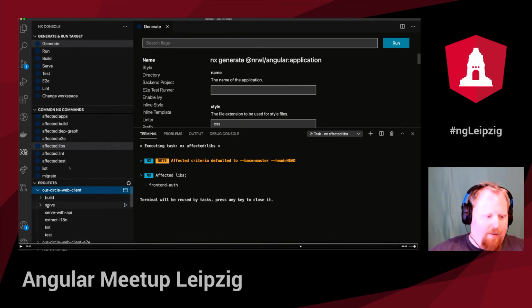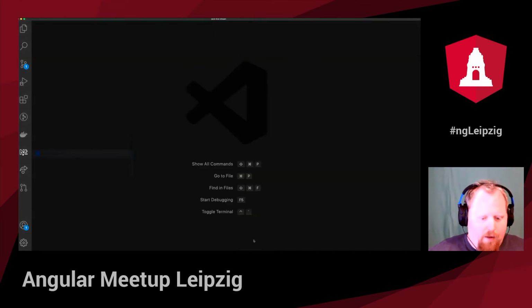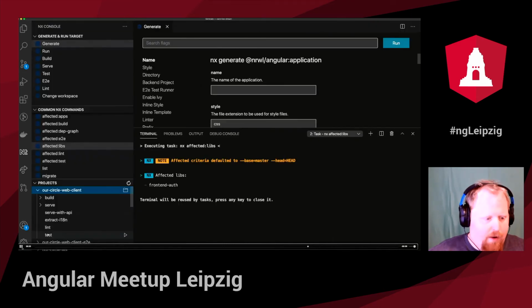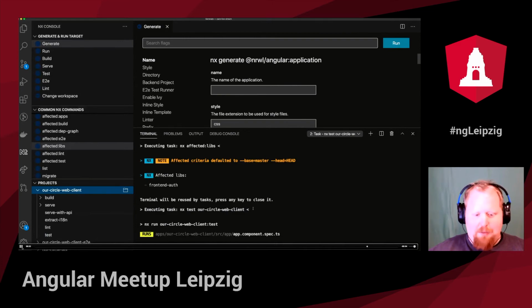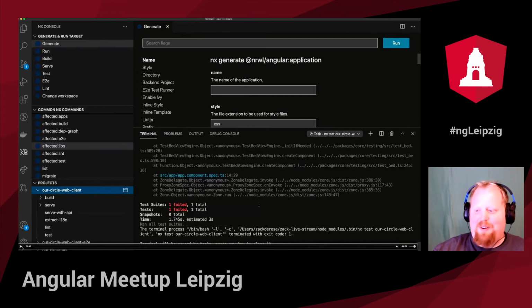And finally, we have this projects pane at the bottom, which is going to list out all the different projects. Imagine that dependency graph, all the different nodes on that, and they all have their own builders they can run. So you can find, okay, what are the different builders I have? For this one, I actually have the custom one, Serve with API, that I built for this project. But you'll see, if we click on the test and the play button there, we'll actually go and run this in the terminal as well. And we'll see, this is a side project of mine, so I don't have any unit tests, so they fail, but they do run. So that's the important part.